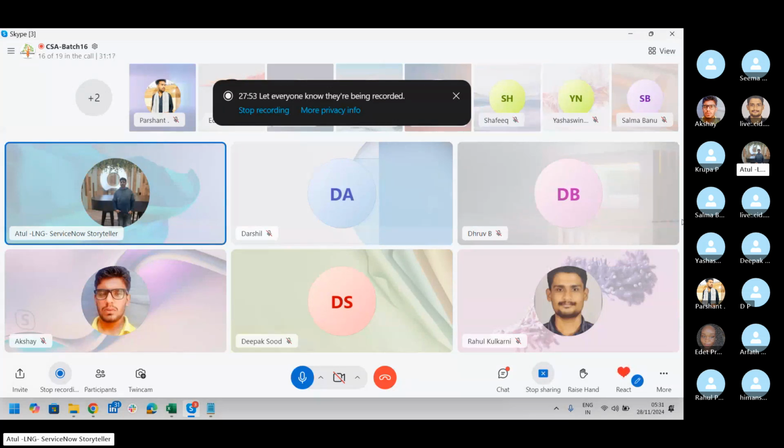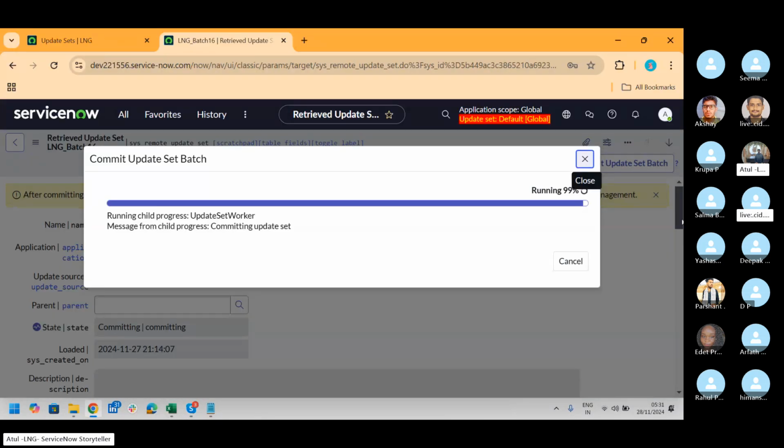Okay, let me give you one example, Shakif. Let's say you invited me to your home for dinner. Usually nobody invites, I'm just giving an example. You invited me to your home and you say, Atul is coming, so I'll make something special for Atul. So you prepare a biryani.